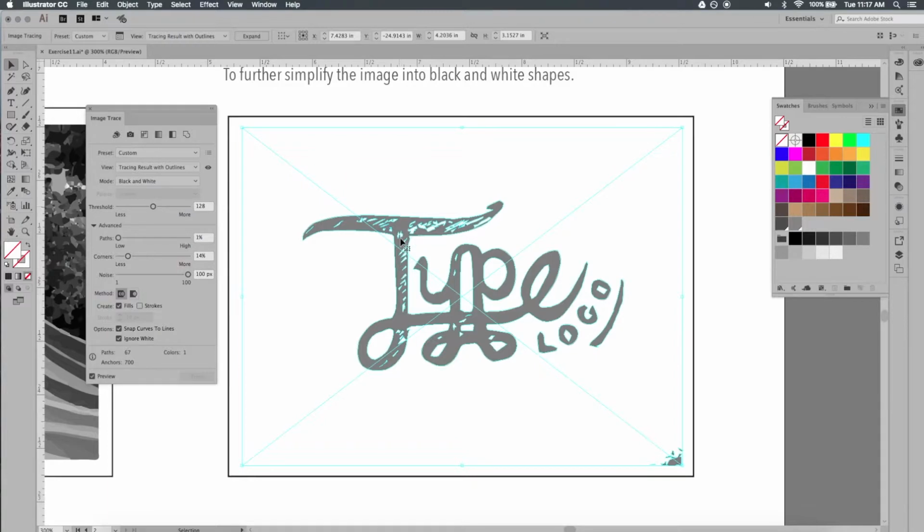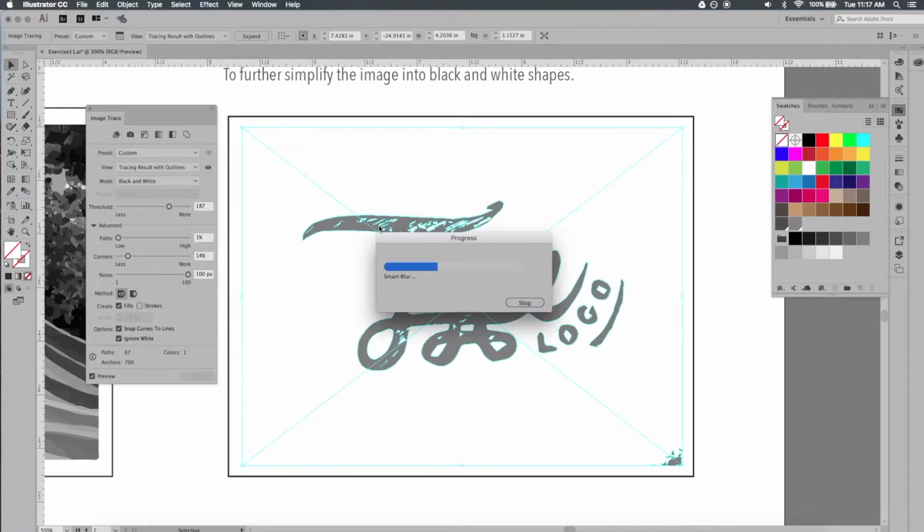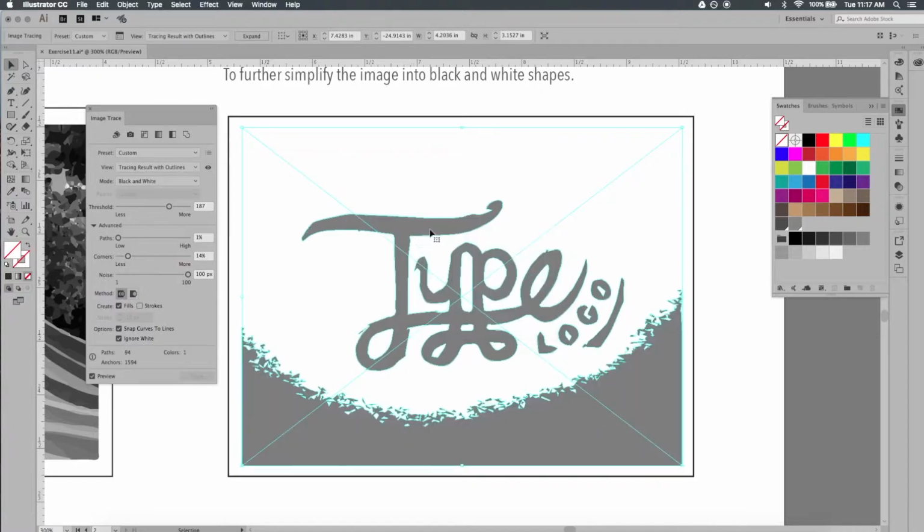And like any kind of automated image creation, it's not perfect. We're definitely going to have to come in here and refine some things. So we can see this is getting pretty close to more of a refined kind of mock logo. I'll go ahead and increase what's called the threshold, basically going to increase the amount of midtone values that it's going to trace over. Alright, so that one filled in all of that little noise in between, but it also filled in these midtone values over here. And that's okay.